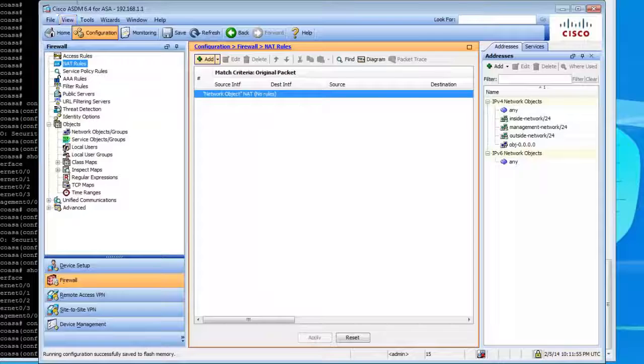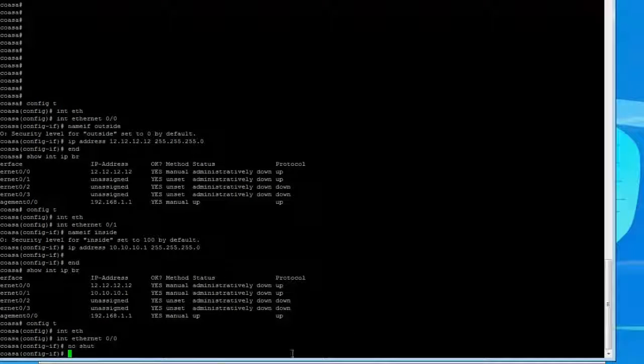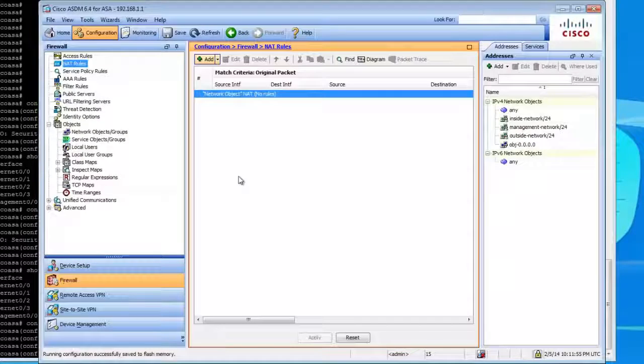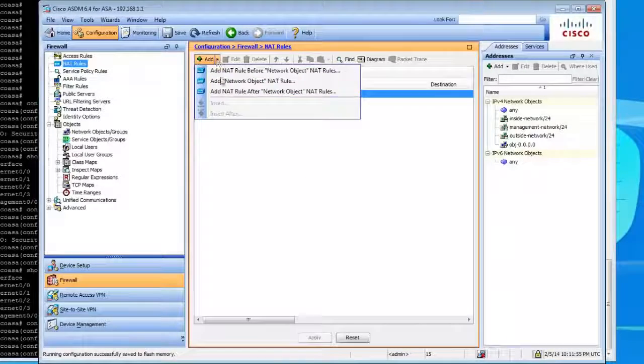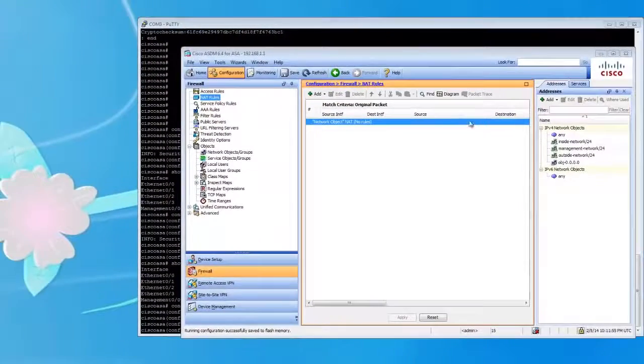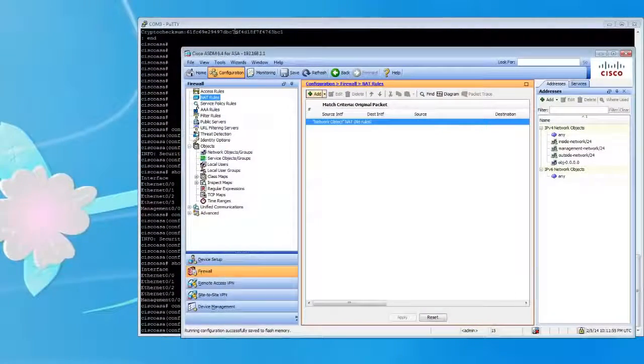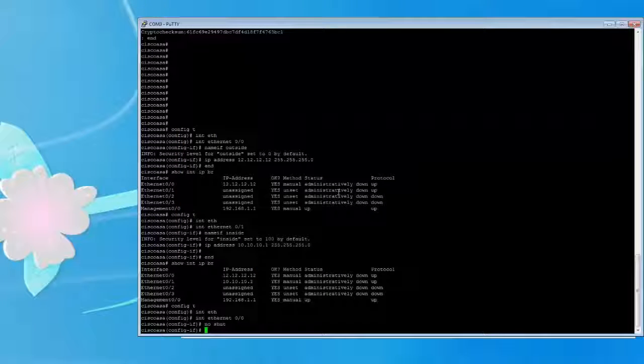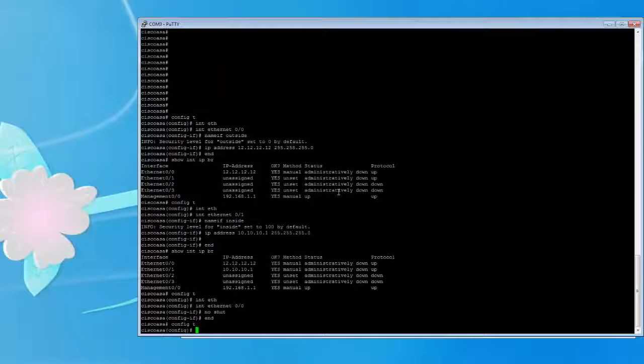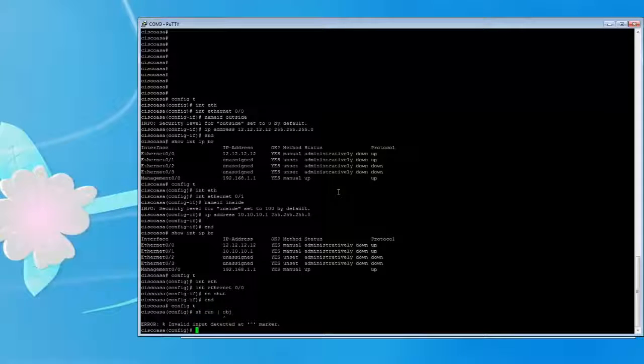In order to do that, we can either set it up through here at network object, and I'll show you that a little later, or we can come through the CLI, go to config mode, and type in show run include object.